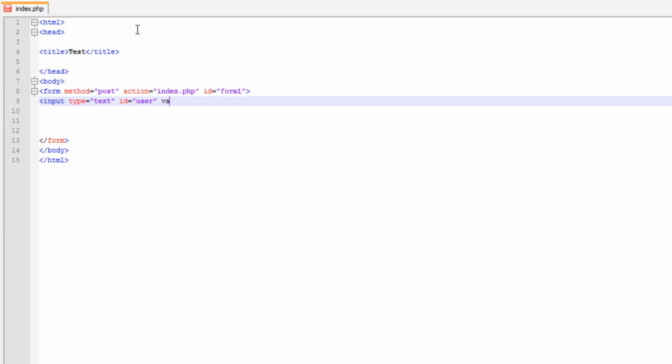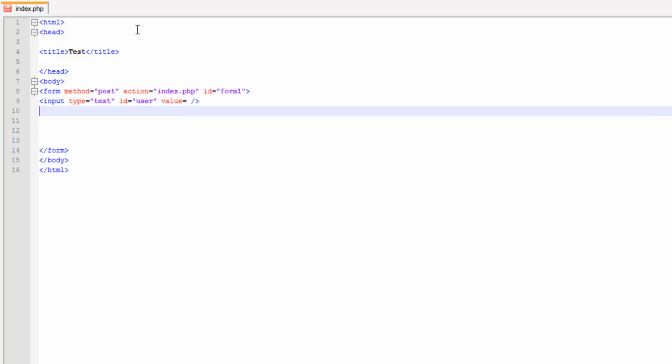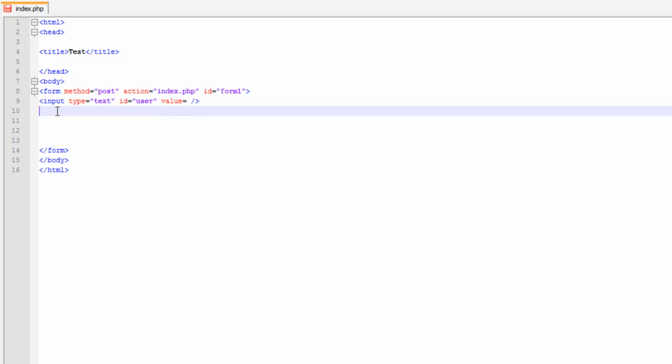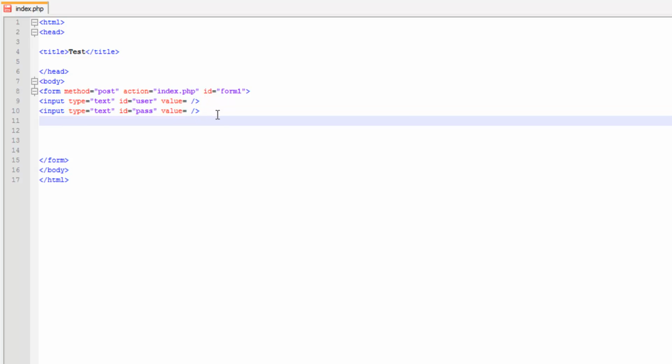And then value equals, and we'll save that for later. And then make another input. Let's make the same thing, another text box. Except this time, instead of the ID being user, make it pass. Keep the value blank still, because we're going to go back to that, and then just make a submit button.